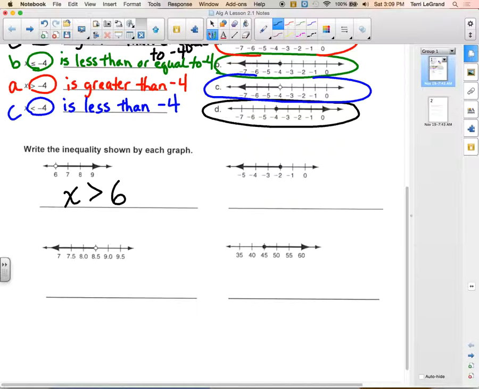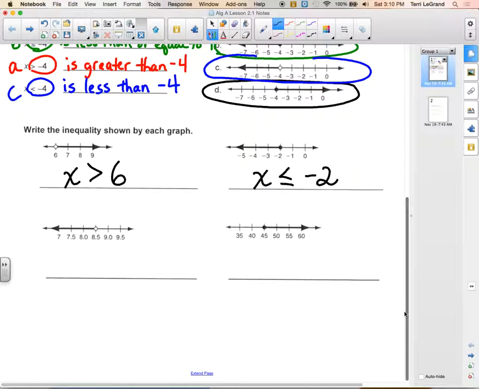Okay, let's look at our next one. Again, we're going to start with our variable, and on the other side of the inequality will be the endpoint, or the point that it starts from. -2 is included, so I know the equal to bar has to be there because it's shaded in. And the numbers that are shaded are to the left, so those numbers are smaller than -2, so is less than. So x is less than or equal to -2 algebraically represents that graph.